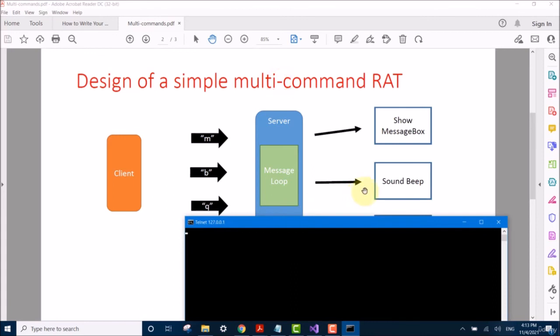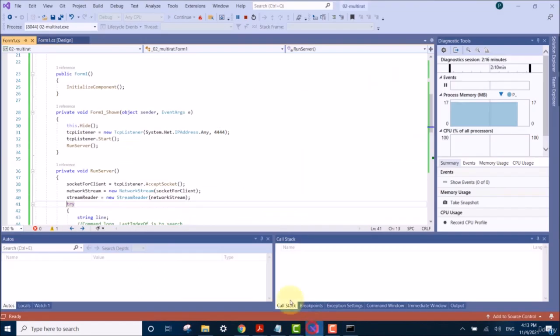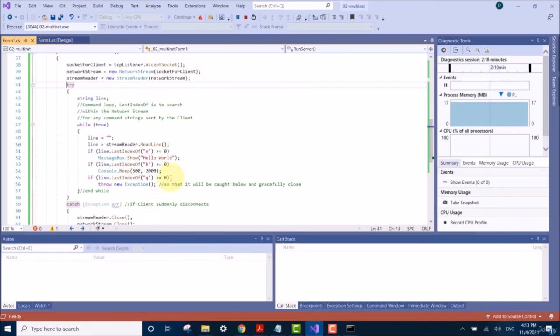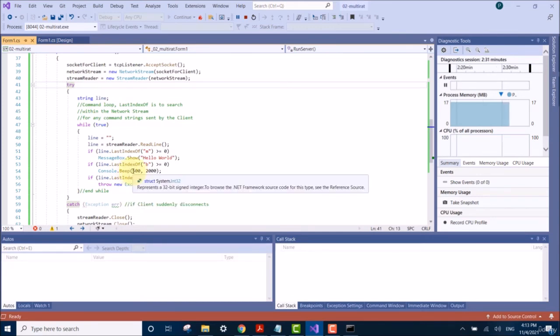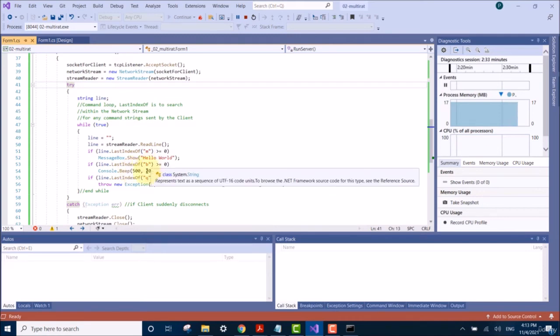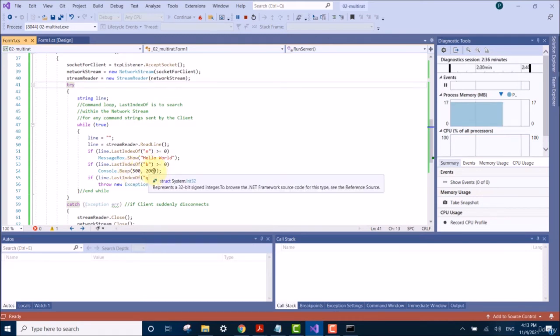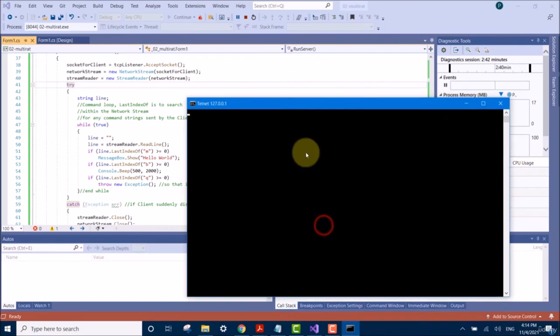So you can change the frequency and the duration if you prefer by going here and then just changing the parameter for the beep. If you put a higher value, then the frequency, the pitch, will be higher. If you put a lower value than 500, then the pitch will be lower, the tone will be lower. And if you want it to play for longer, you can increase the value here, or shorter, you can decrease the value here accordingly.